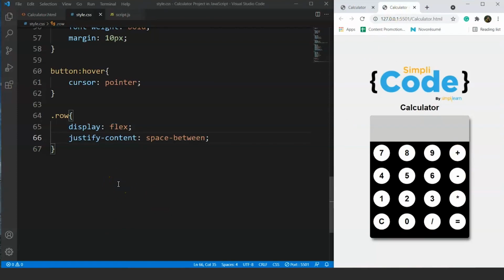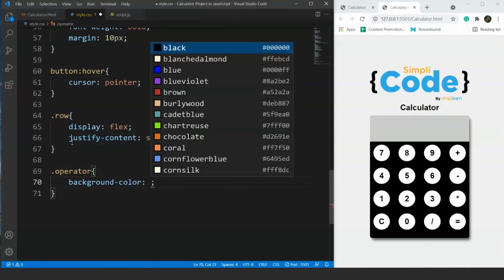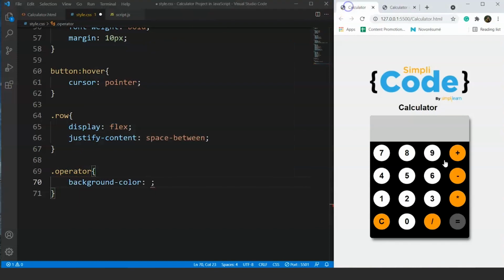Now we'll make changes to the colors of operator buttons and the equal to button. So for that we have two more classes, operator class and equals class. So we'll write here dot operator, and inside this we'll write background color. We want the background color to be a little bit golden, or different from yellow and golden.